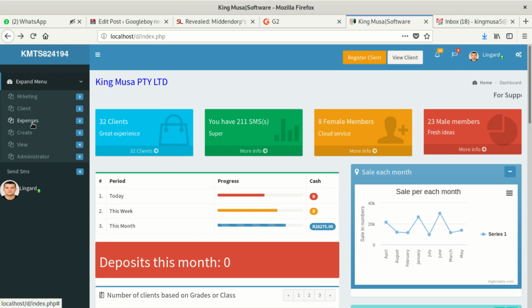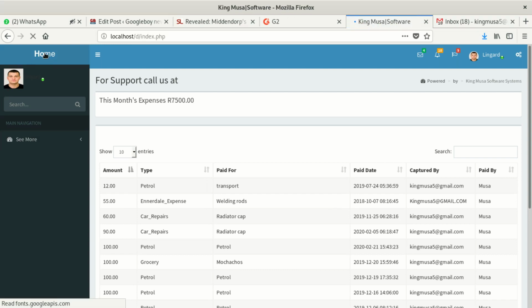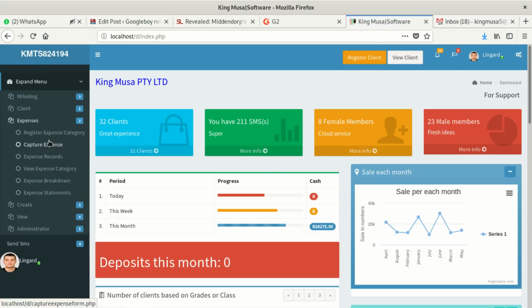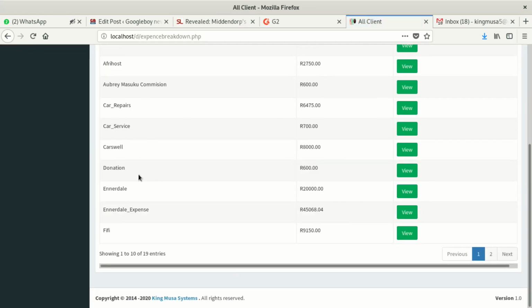So now here you can go to expenses again. We're recording a video now to show you everything, how it works. So we go back to expenses, and we say expense breakdown. Expense breakdown simply picks up one category, puts all the money together, and calculates for you. So now we're gonna go here, this is 8,000. So you can click on that.